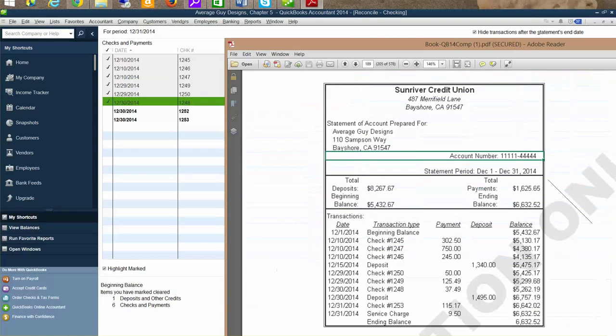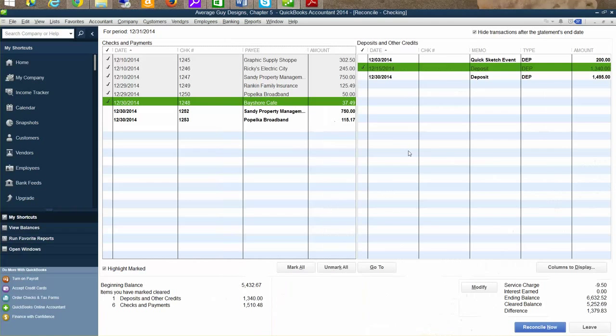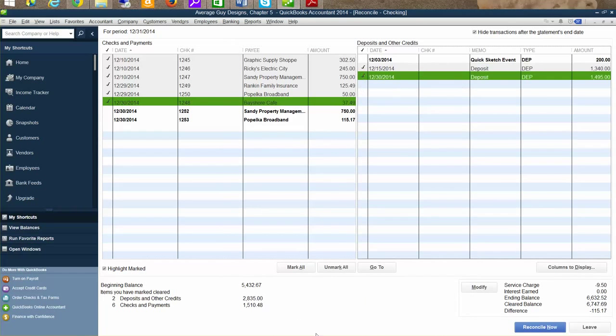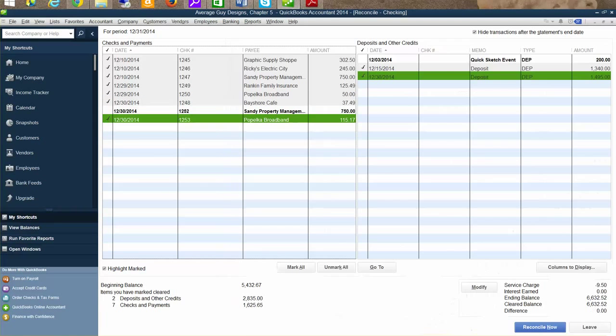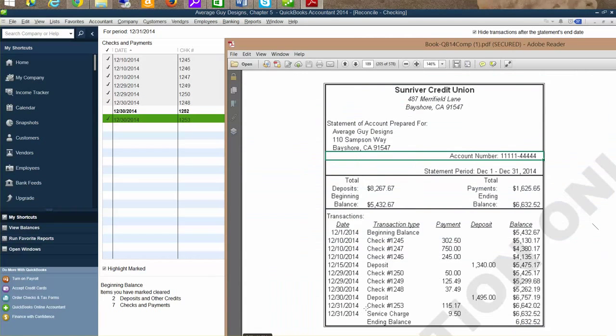Then we have a deposit in the amount of 1495. Then we have check number 1253. And then we have an ending balance.